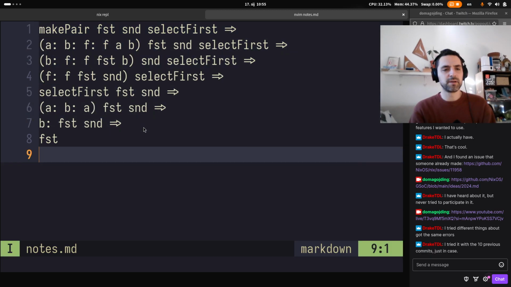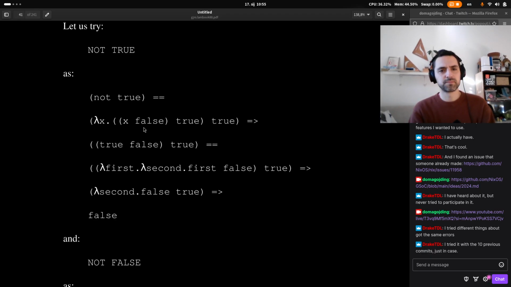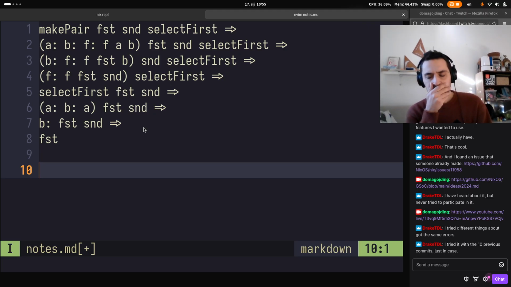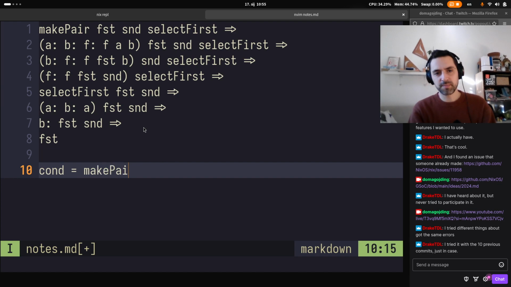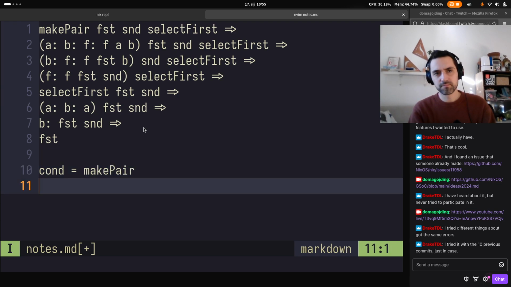This is the make pair. So we do cond make pair. Then we do true equals select first.